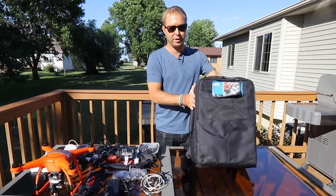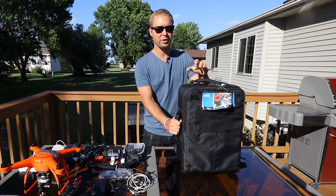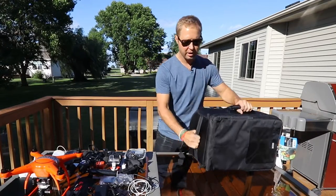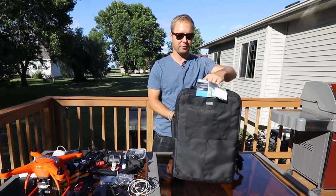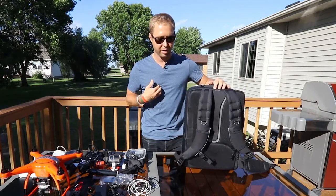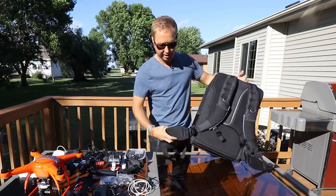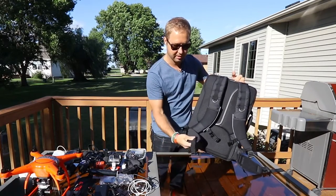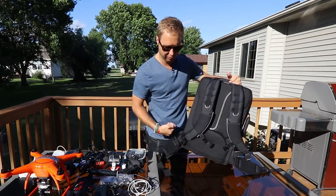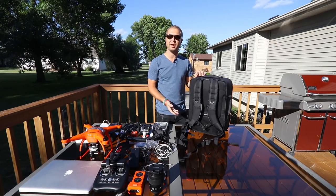The bag is a pretty rigid bag. It's got good padding on the back and two main luggage straps for when you're in the airport, plus one on the bottom so if your luggage shifts in the overhead bin of the plane you can pull it out. It has standard backpack straps that are adjustable, also with a sternum strap for a little more stability. And if you're carrying heavier loads, you've got waist straps just like bigger backpacks — these come around your waist to take a little bit of the weight off your shoulders when you're walking around.